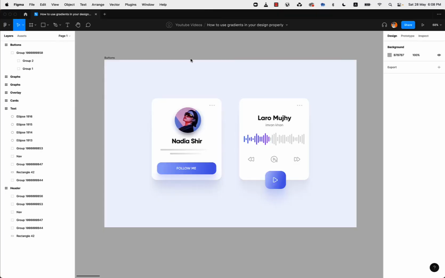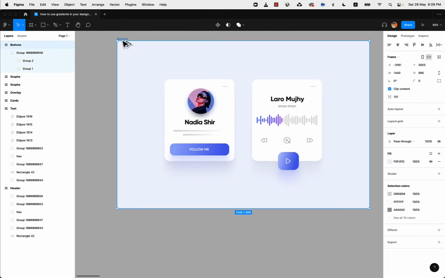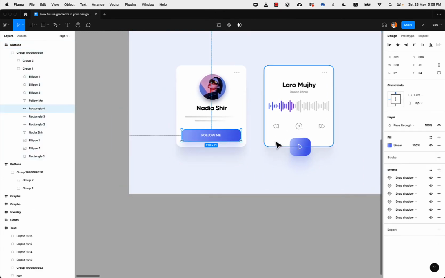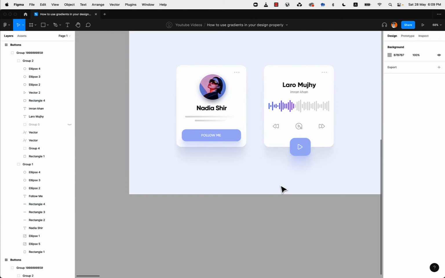Here is the first and important place where you can use gradients: in your buttons. These little elements in your UI are sometimes the most important on your screen, and if you give a CTA button a good looking gradient, it can pop subtly, convey your message way better and help improve the conversion rate. In this example the buttons are using gradients, so let me duplicate this layer and remove the gradients to see how they look. Just notice the difference.